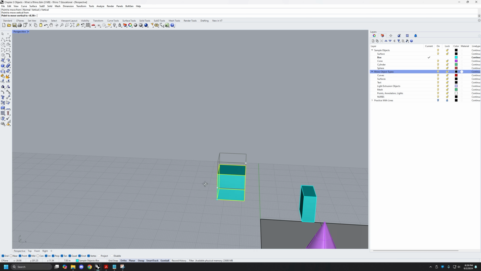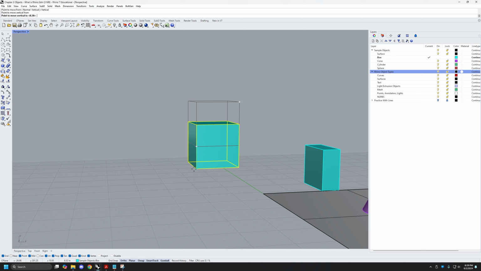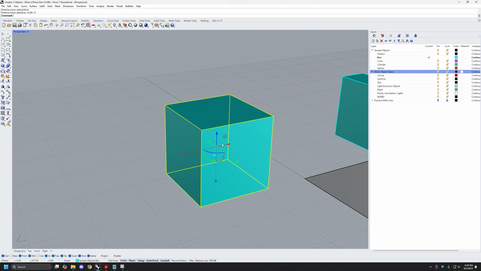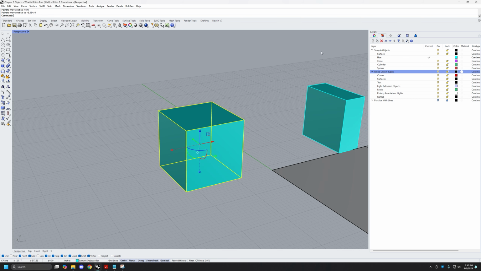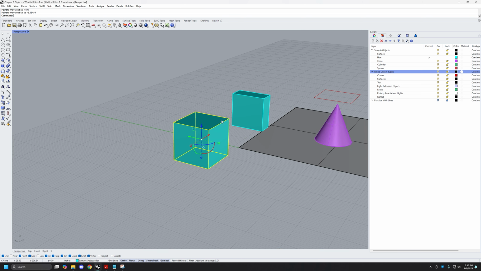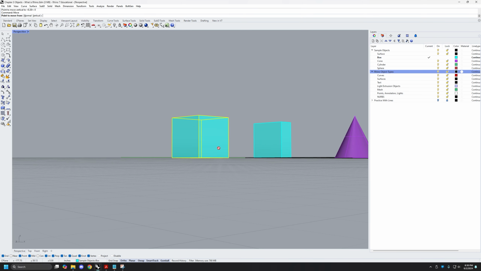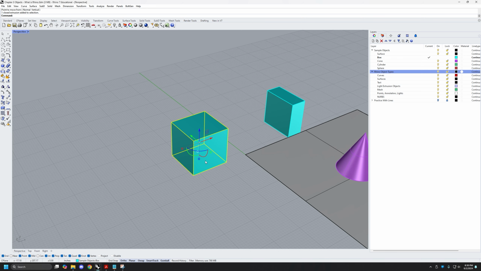If I didn't have that, I could instead type in 0 and then enter. And that will place this object at z-axis 0 of my current construction plane. And in this case, my current construction plane being the world construction plane, 0 z is going to be flat to that surface, that construction plane, right? So move vertical is very handy.